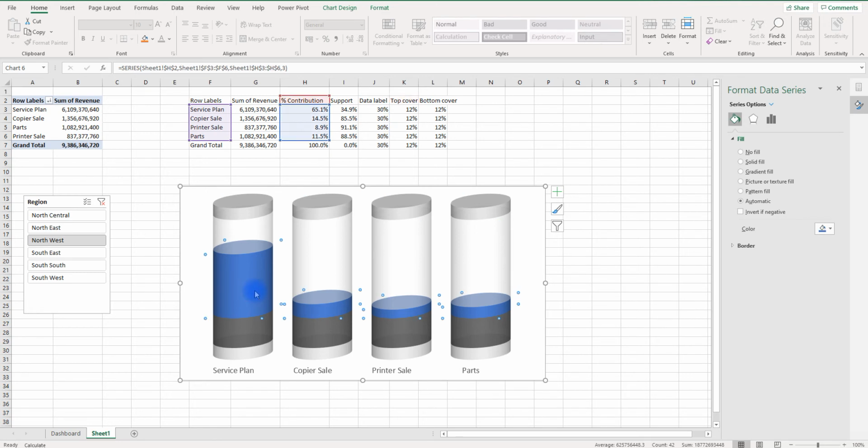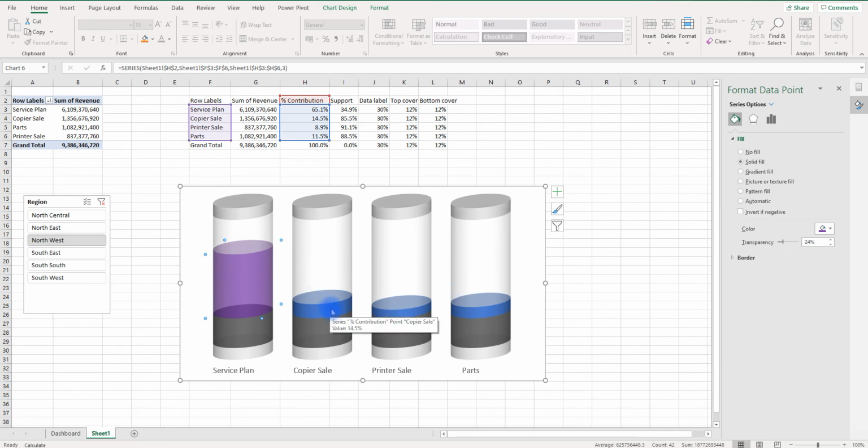This I'm going to do one by one, right? For my service plan, for instance, I make that purple, right? I will take the transparency to like 25% or 24%.